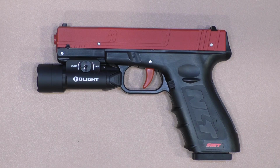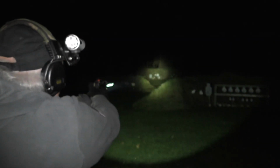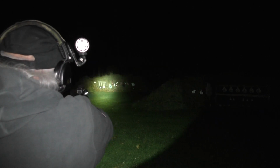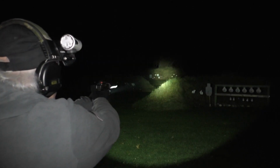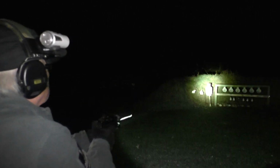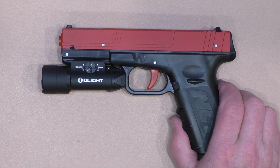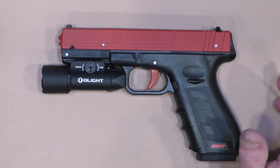And again, with the lumens, it gives you the wide angle picture, which is kind of like your floodlight, and it really lights up at a wide angle on my range. The candela is what I like for the focus. That gives you that spotlight. That's a condensed beam. And again, for projecting that light, candela is more important than lumen. Now, they sent me a light in black. I believe you can also get this in desert tan.